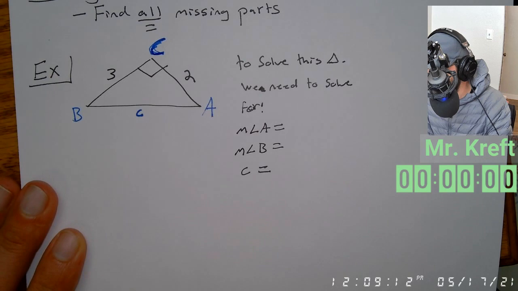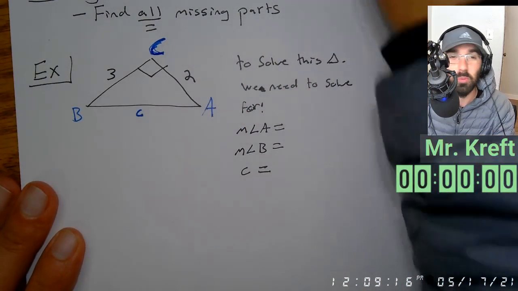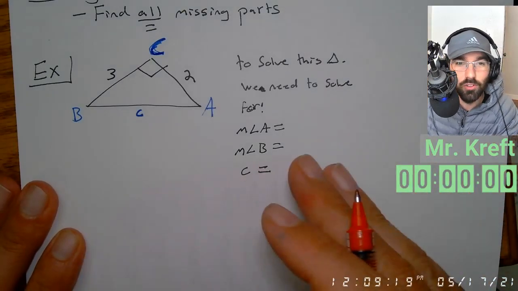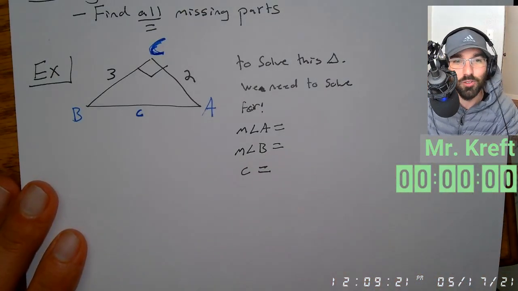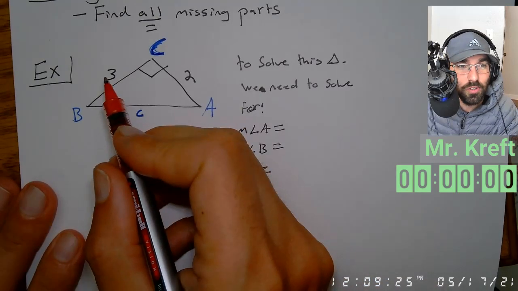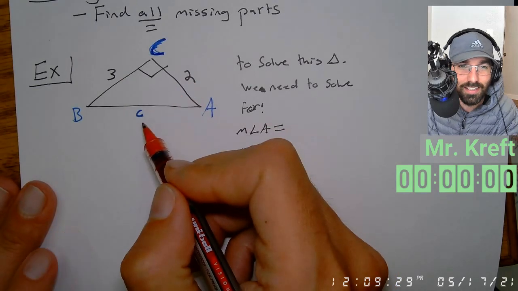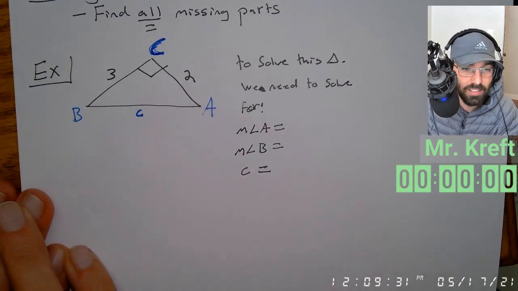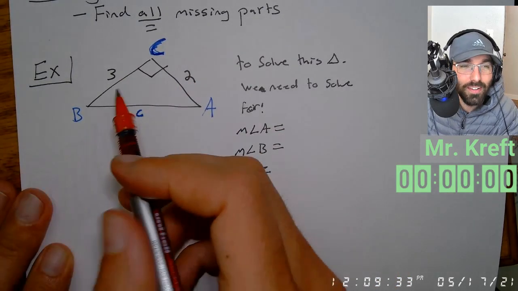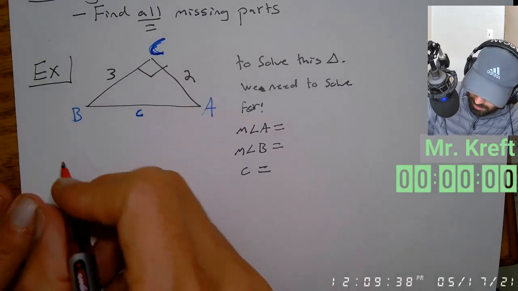Now, there's lots of different ways we can approach this, and this is what's really cool. You don't have to do one before the other. You have a lot of freedom on how you do this. So for example, did you guys notice how we have 2 given sides and we're missing a side? Now I could use trig to find c, couldn't I? Or since this is a right triangle, I can use Pythagorean theorem.